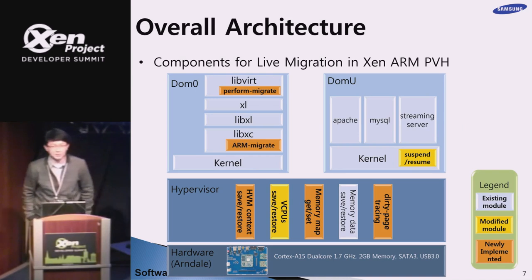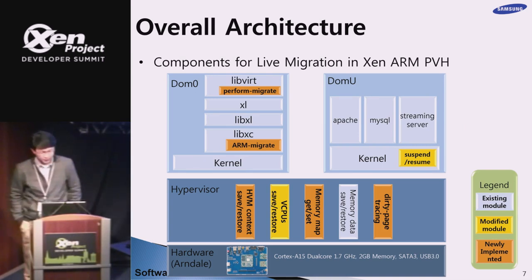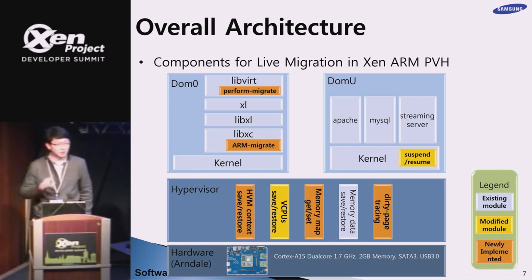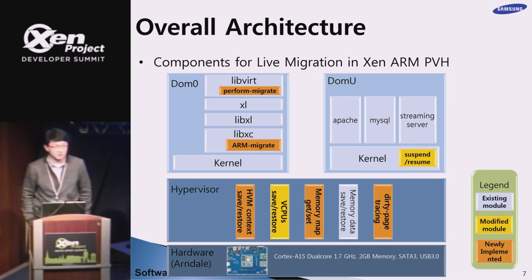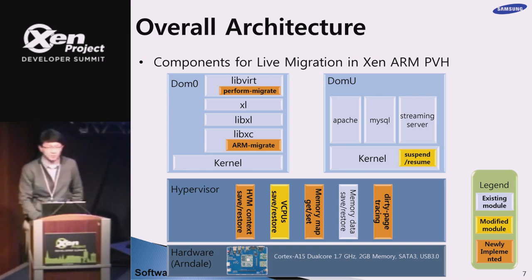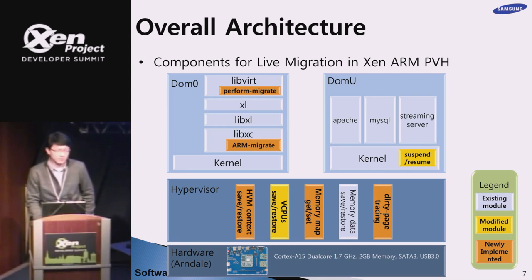This slide shows the required modules for enabling live migration. Basically, live migration is moving a running guest OS from one physical host to another. That means we have to copy the states of the virtual machine to the target destination host, and that includes the memory contents, vCPU registers, some device registers, etc. And one most important thing of live migration is that while moving the guest, we have to disturb the guest as little as we can. We also do the dirty-page tracing.